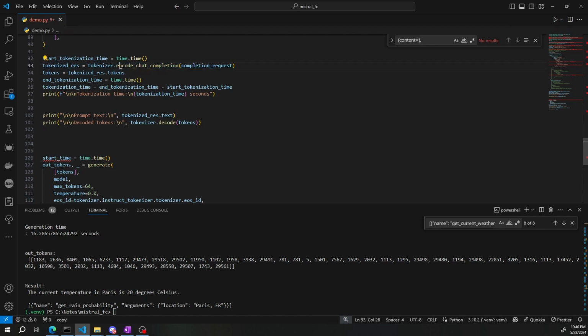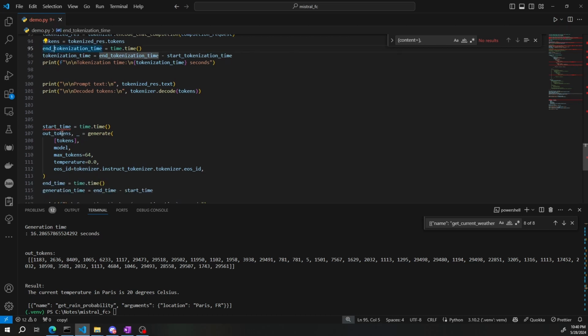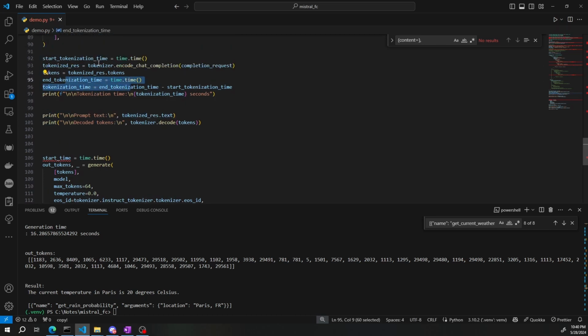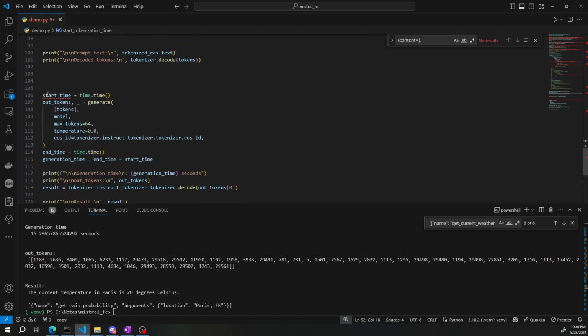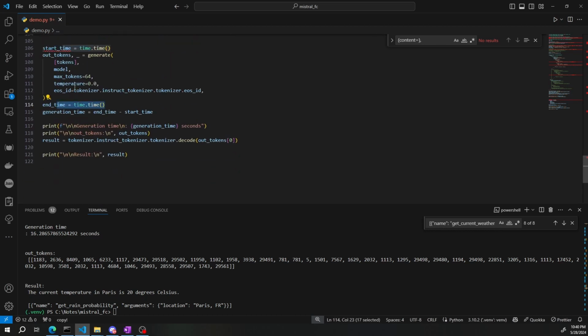There is a thing I'm going to call out with regards to their client, but I'll get to that in a moment as well. And then tokenization. Then there's a whole bunch of logging and just tracking how long things take. Logging again, logging again. Here we're actually generating the response, and then here we're printing the output. So let's run this.